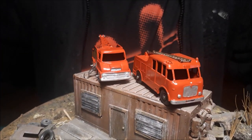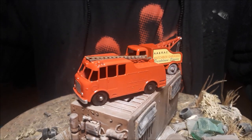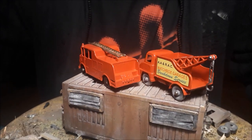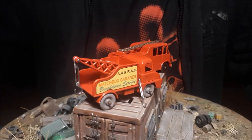A bit of fabrication on those two. Thanks a lot, Tony, and thanks a lot, Juan. And now I've got a new ladder and two new hooks. I can use the other one for another project if I want to.